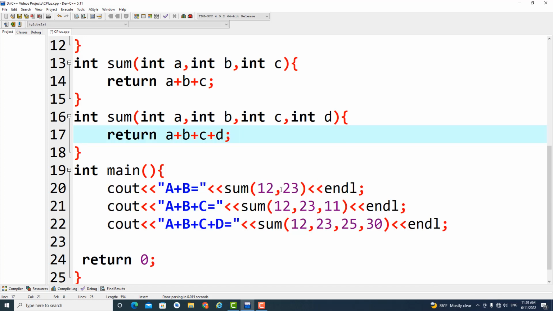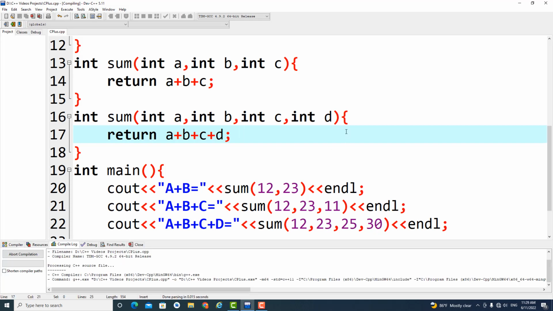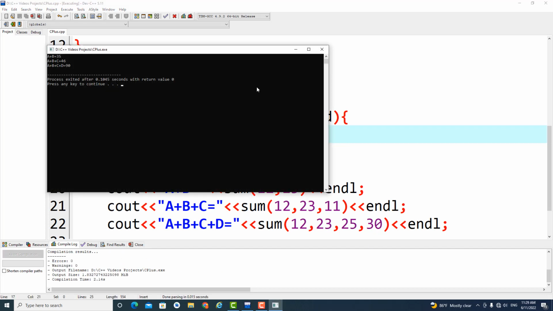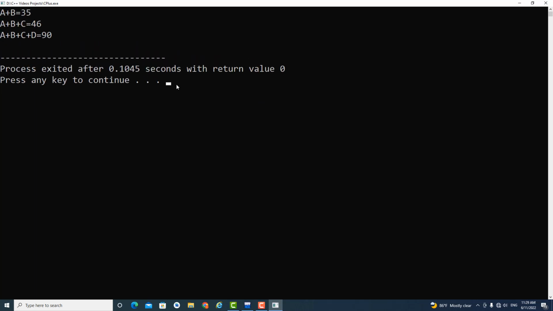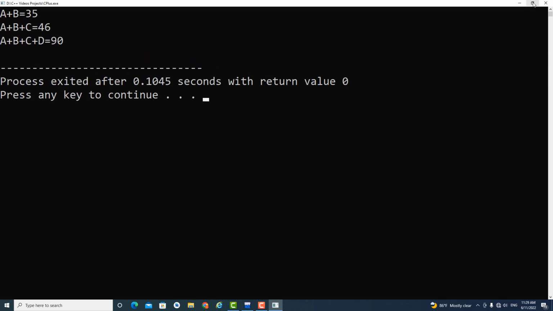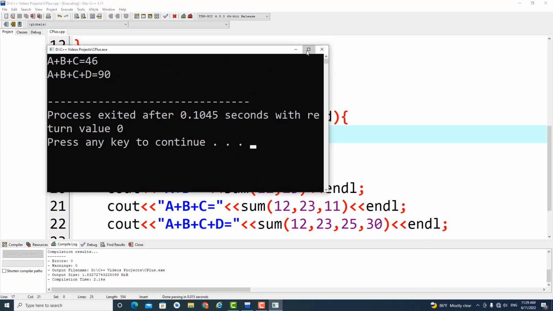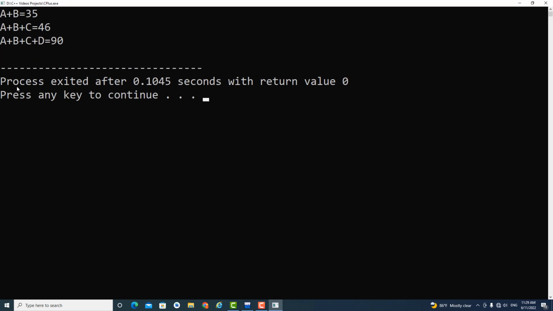And now when you complete, don't forget to save, compile and run your code to see what exactly will be displayed, what the result of your code is. Okay, now you can see the values up here. The values are displayed in the output console, the black console of C++.